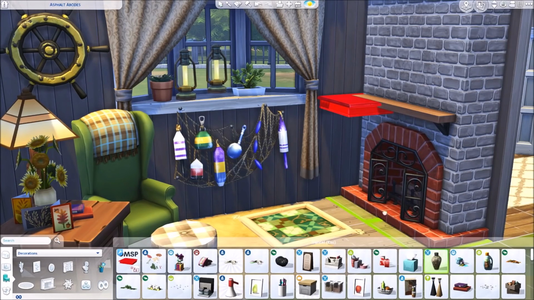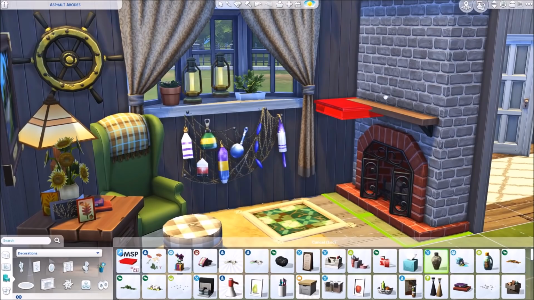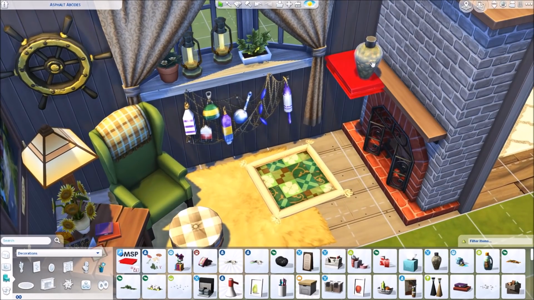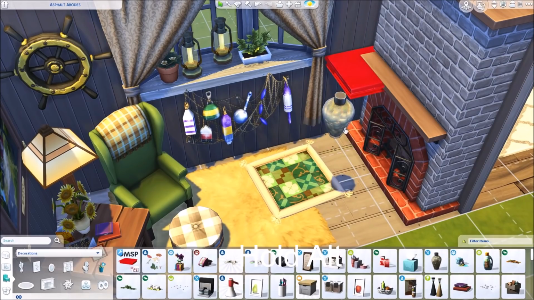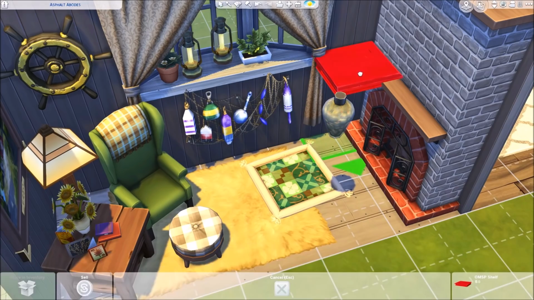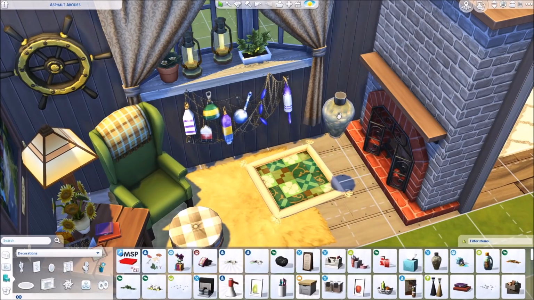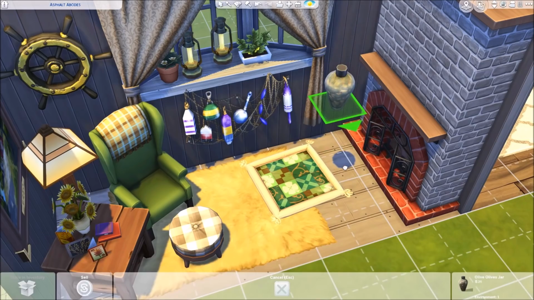So let's say I wanted to place this jar up here. It won't snap to the shelf surface at all, but it'll snap to the red shelf in all of these different spots. So if I leave it there and then I grab a hold of it again by hitting the left button on my mouse, hold the Alt key to drag it away. It'll stay here floating in the air because Move Objects is on, of course. And then I can just grab a hold of the shelf, hit delete to delete it, and then grab this jar again, hold the Alt key, and then I can drag it.